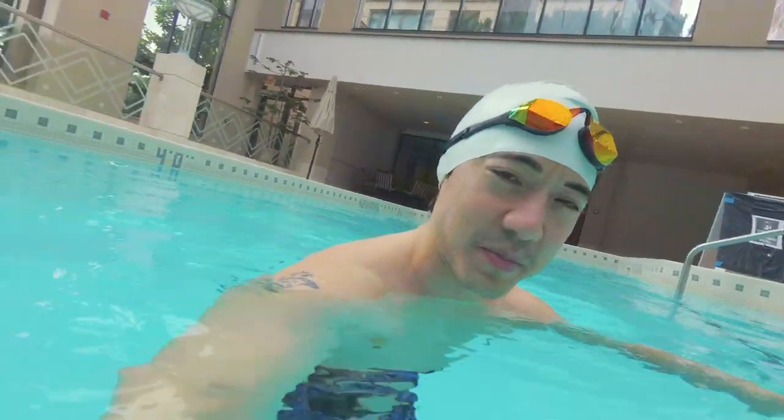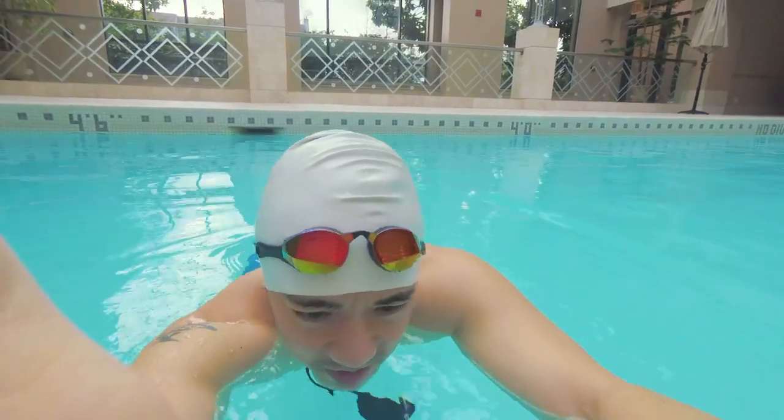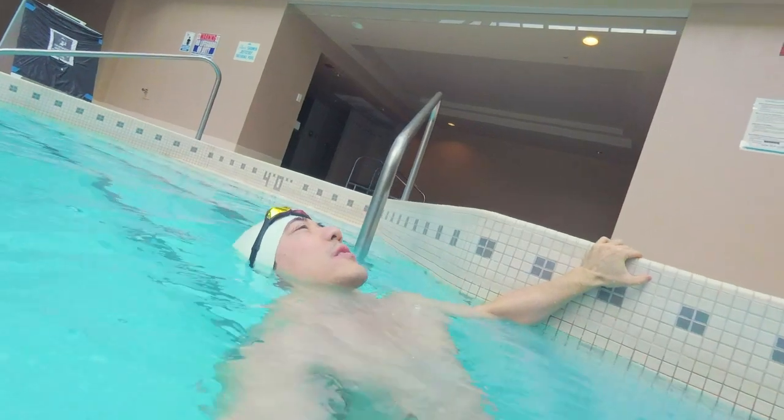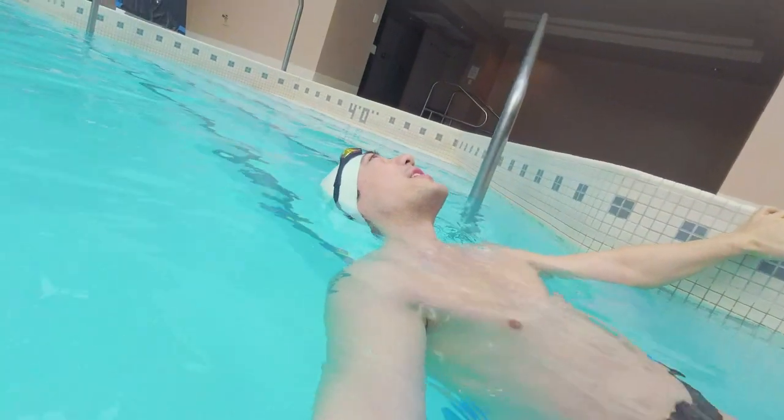okay? So the best or safest way to test out your flotation belt is to grab onto the wall, okay? Grab onto the wall, like this, and see if it floats. Lift both legs up, lift one leg up, lift two legs up. And most of the time, it does work. I'm gonna hold onto the wall, gonna see if it works. And as you can see, it does work.